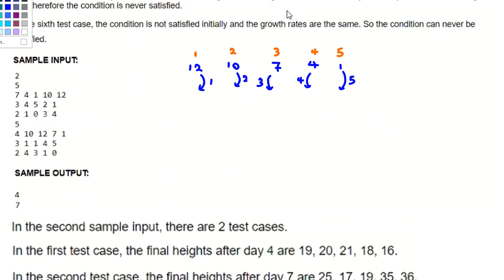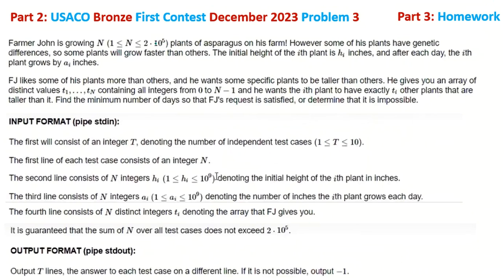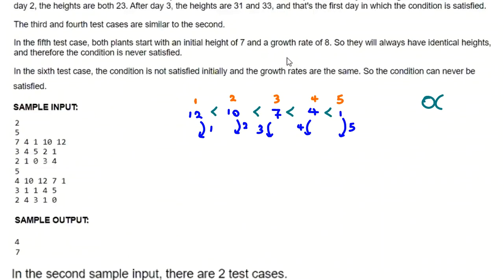Now suppose after k steps, this one should be less than this, less than this, less than this, less than this. Up to this part, sorting is order of n log n, and n is 2 times 10 to the 5. So n log n is okay.